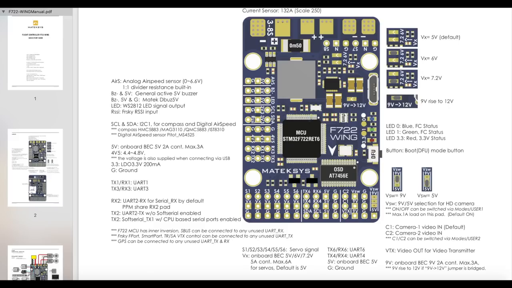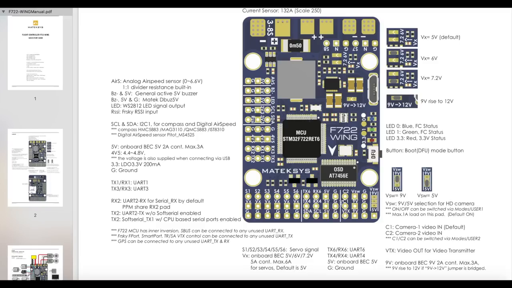What you can also do is, if you've got something, for example, a camera that only runs on 5V, you can simply take out the red cable and you can plug it into this 5V pin down here. Finally, you have a second camera here, and you also have voltage SW here. So voltage SW is also configurable. If you want it to be 9V, you bridge the middle pad and the top one. But if you want it to be 5V, you bridge the middle pad and the bottom one.